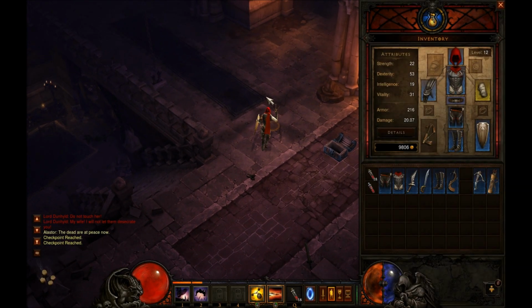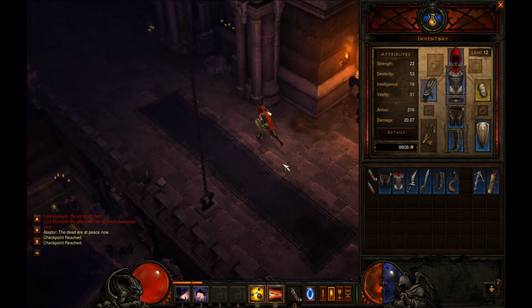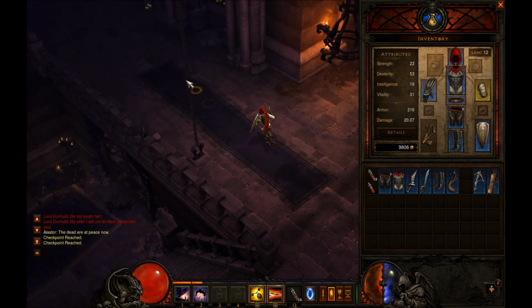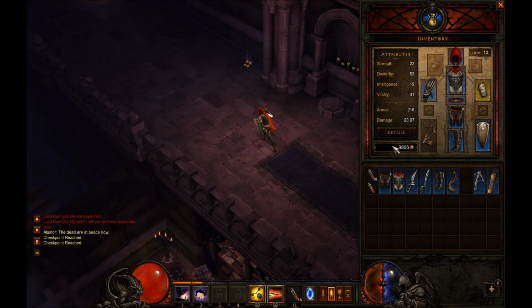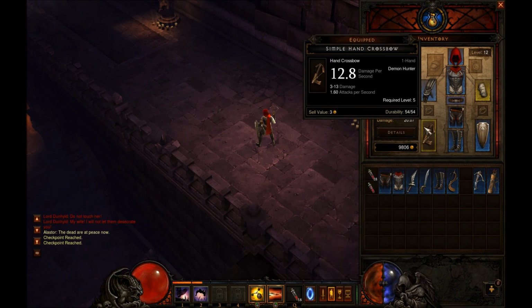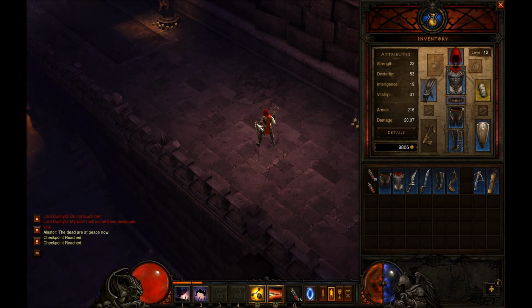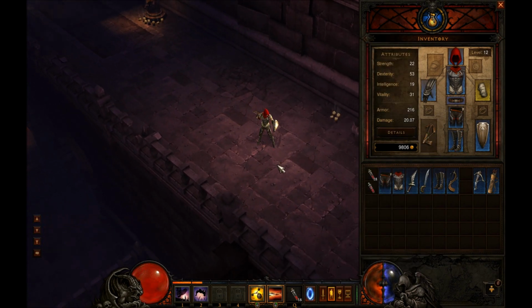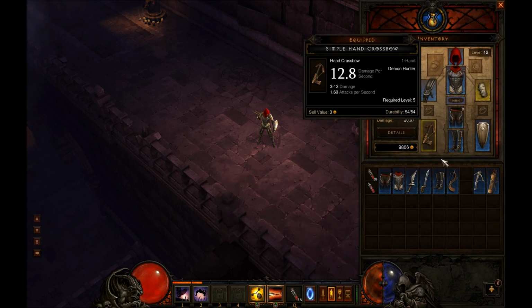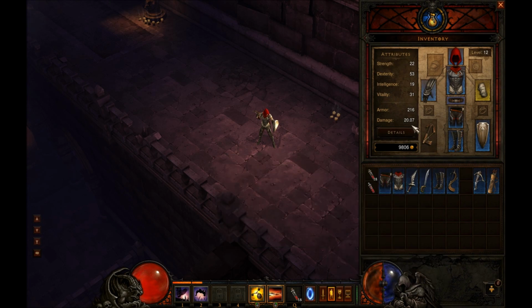Hey, ladies and gentlemen, I haven't quite gotten a level, of course, but I just got lucky and found a white hand crossbow out here in the cathedral, so nice luck on that. They may have been dropping before, but I've been kind of ignoring whites, favoring magical items. Even now it looks like I can't do that. So on cathedral level 4, some white items are still useful. This one's a 12.8 compared to the 11.2 I had found before.